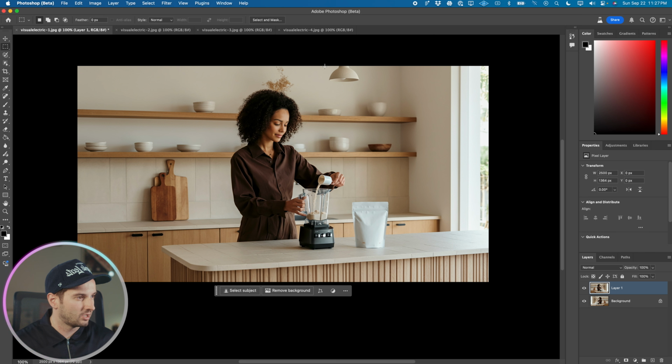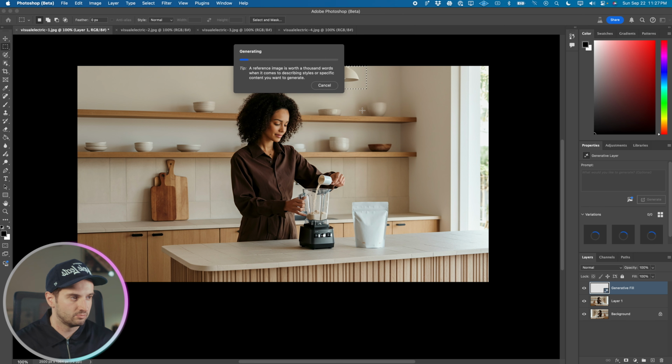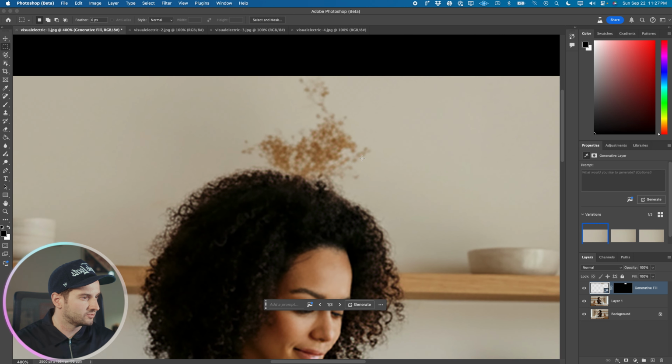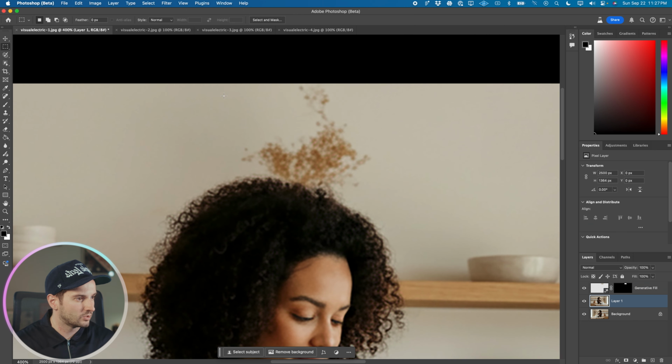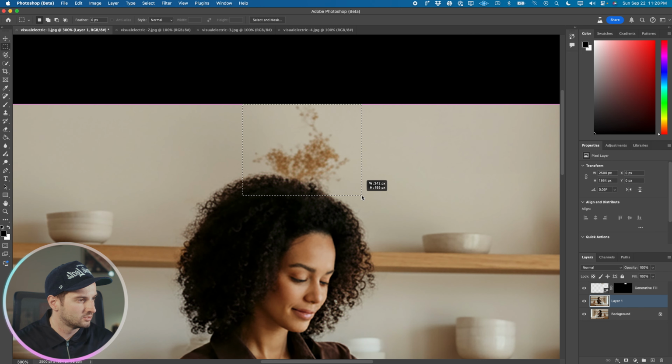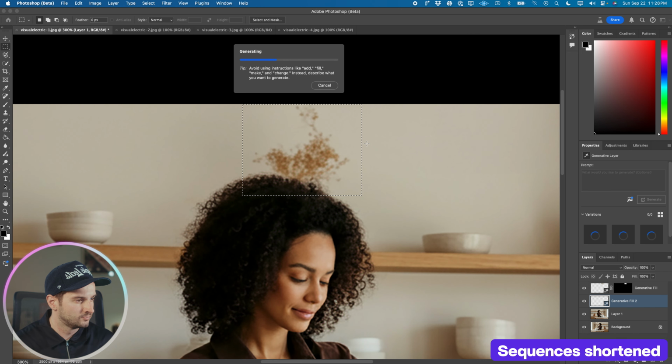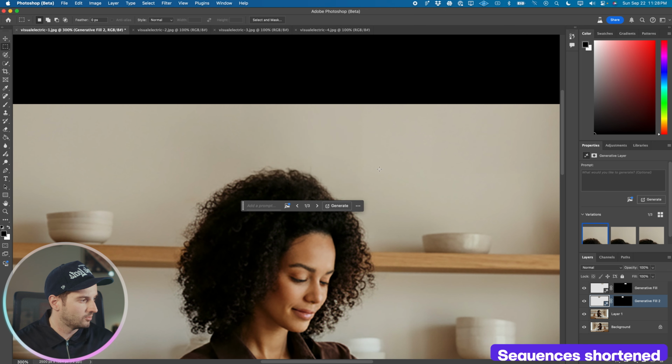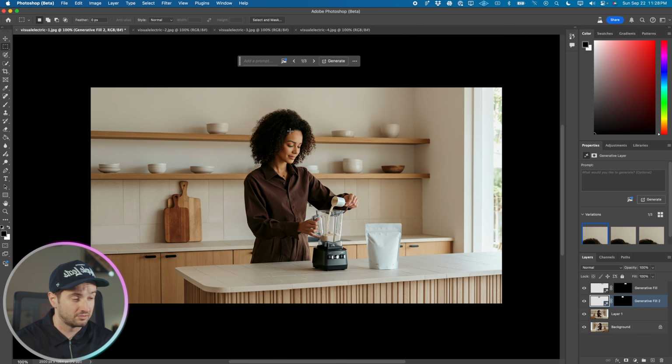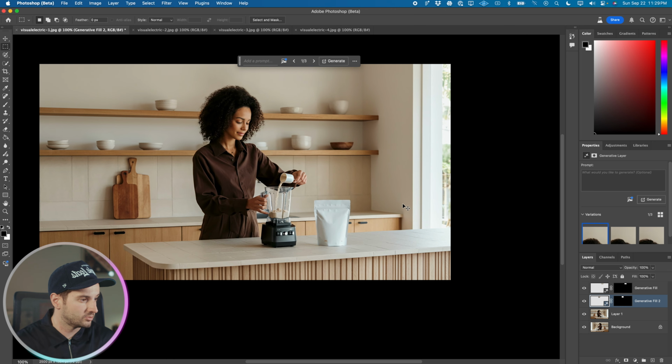So first thing, I'm just going to maybe even remove this lamp here, and I'm just going to generate a fill and just hit enter. And we have some weird stuff going on around here as well. So see what generative fill does if we just remove this here. Oh, that actually worked quite well. Yeah, I think those are the two things just to clean up this composition.